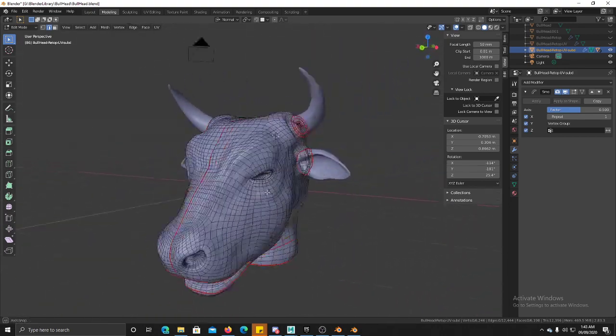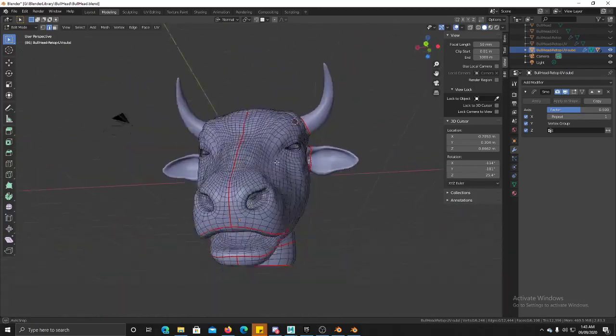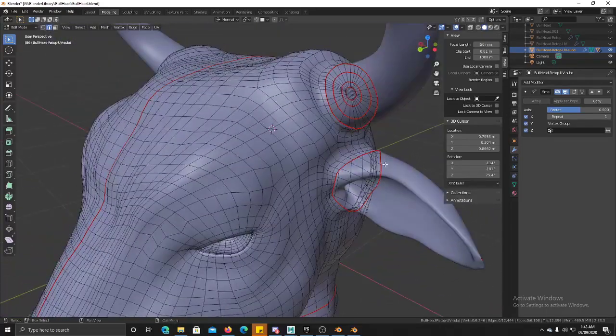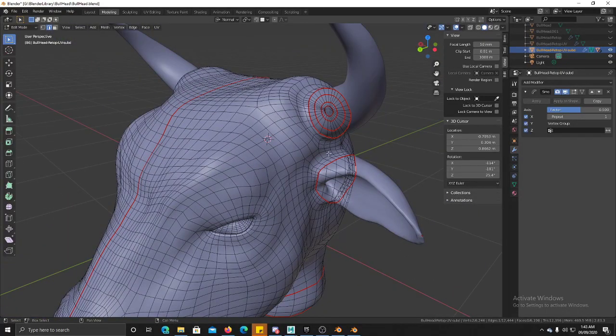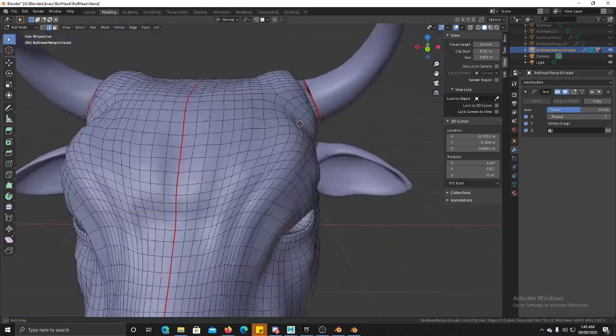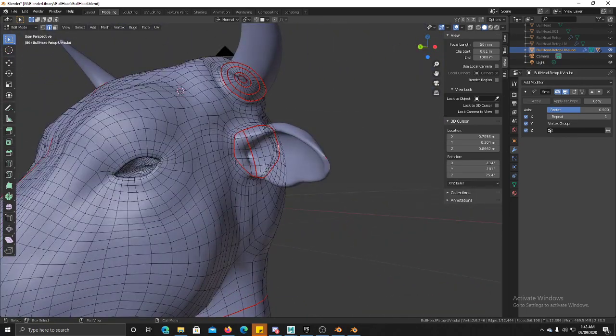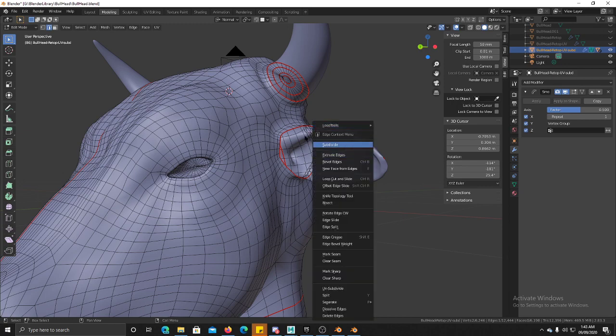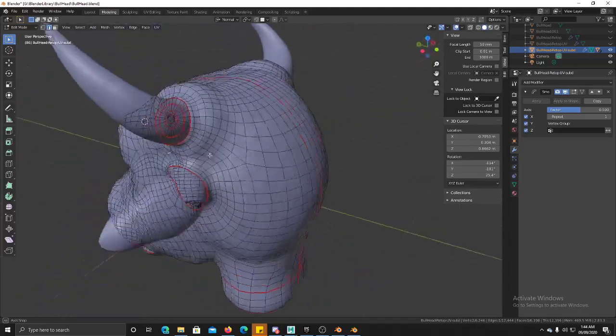Okay, so this was the head I retopologized for this bull before. I did the retopology of the ear along with this head, because when retopologizing, I just wanted to match the ear perfectly with the head. So your point was valid as well. If we're having separate ears, we can definitely retopologize them separately. But for this specific model, I wanted the ears to be exactly in the same place where it meets the head. Even though the ear is separate, it still doesn't feel like it is a separate entity.